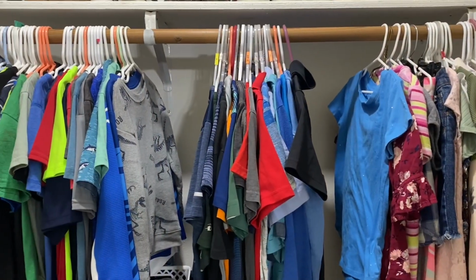So I got this fabulous idea to start a family closet a while back, but I didn't feel like I had the space to do it. A lot of the people that I had seen had used their laundry room or another really large space to make it happen. I decided that I was going to try to get creative and make it happen anyways.